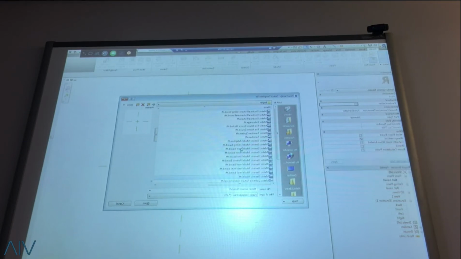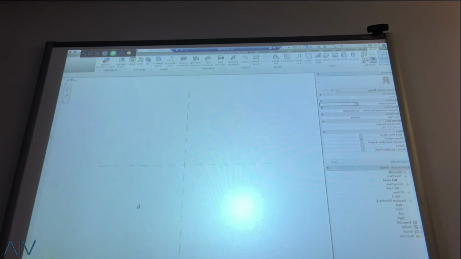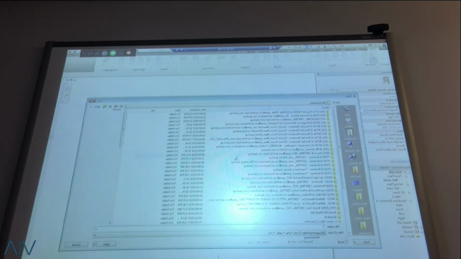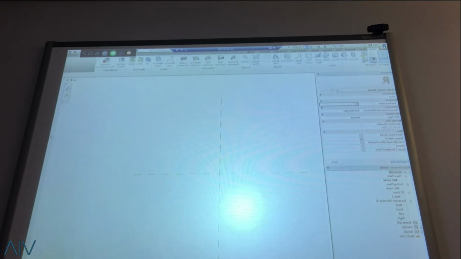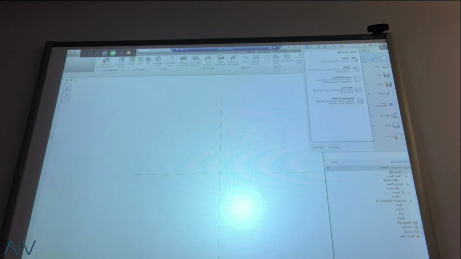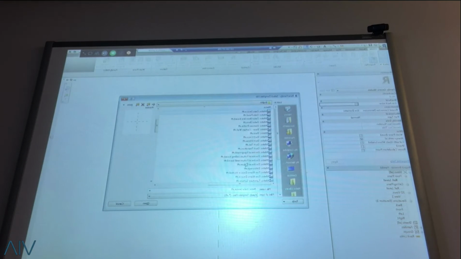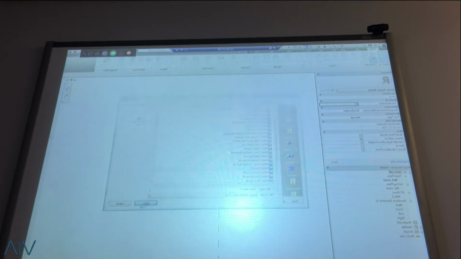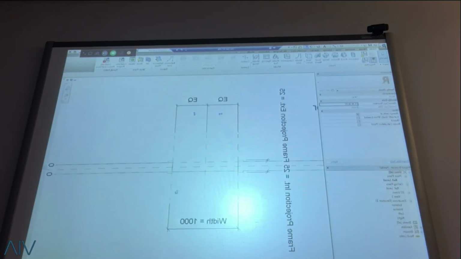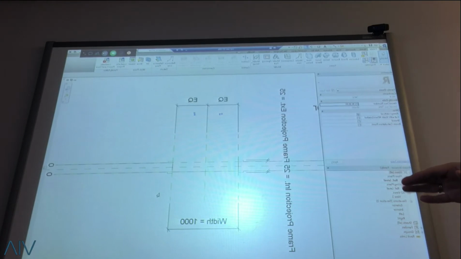Okay, so when you build a family that you want to host to something, use face base, because it's more flexible that way. All right, let's get started with this. Now, one thing I forgot to mention is when you do, let's say, a door. Let's start with the door first, because I have something I want to talk about in the door first. In a door, it's automatically going to be hosted on a wall itself.